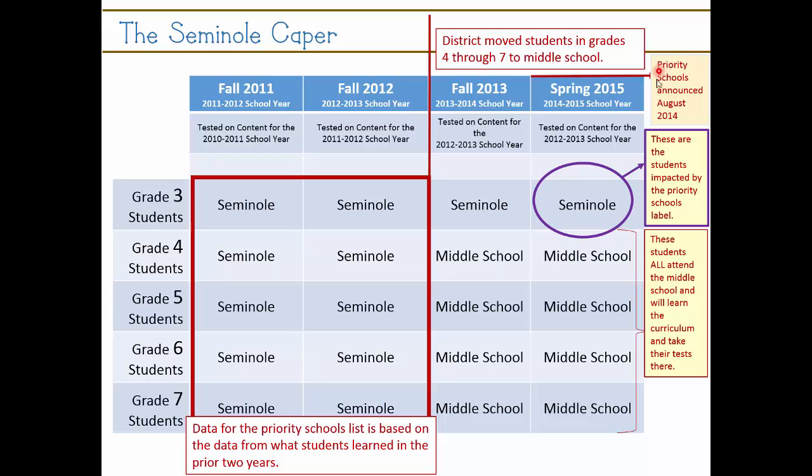We have a school that's getting ready to be a priority school, and the only students and teachers it has are the third grade. All the other teachers and kids are over at the middle school, which is not designated a priority school. So, what do I suggest we do about this? Don't assign Seminole a priority school label. If the data truly show the dismal results that the MDE believes, then give the district a letter that provides impetus for things with the students in the middle school, because that's where the issue really is.